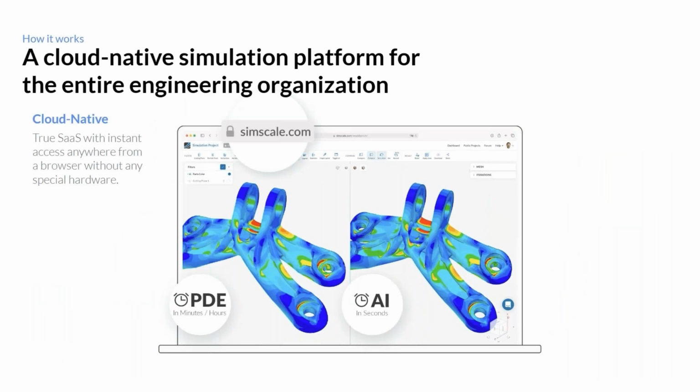Additionally, I mentioned already that it's cloud-based and accessible via browser. So that is kind of the core of how our product works. That makes it really accessible to everyone around the world. You need just a simple web browser, no specific hardware or anything like that. But it also makes the data accessible for, for example, training AI models or the like.